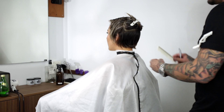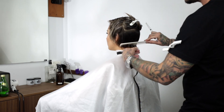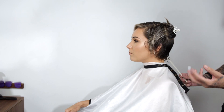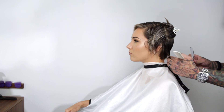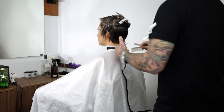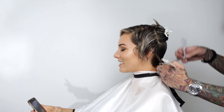Pictures are the best — 360 pictures, front, back, side to side, anything you can get. When you bring in a picture, be aware of what you like and don't like about it, and be open to hearing whether it'll work for you. For example, guys will bring a picture of a long undercut where the top is spilling and cascading over the sides, then say they want it way shorter on top — but if we go way shorter it won't spill and fall. I also get a lot of pictures of the Peaky Blinders guy; I cover up Cillian Murphy's face because he's beautiful, and show them the bowl haircut underneath, and ask if they want a bowl haircut — and they say no.